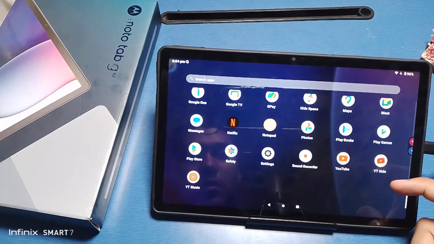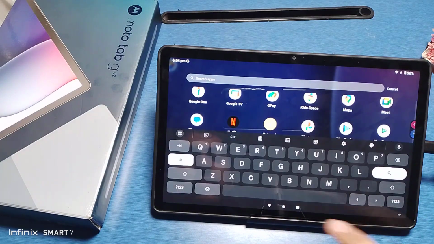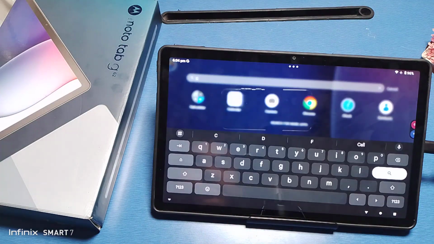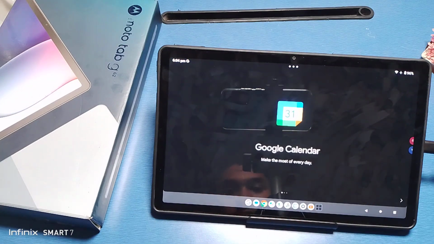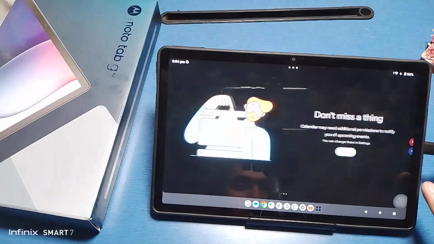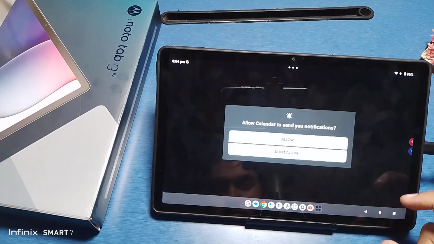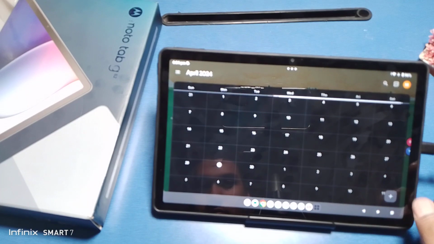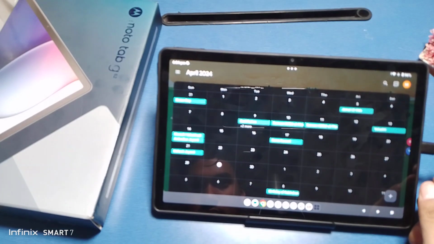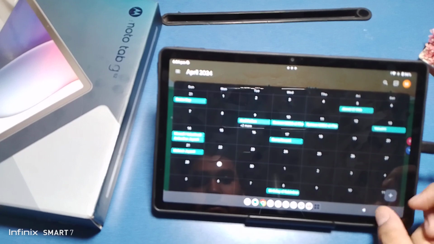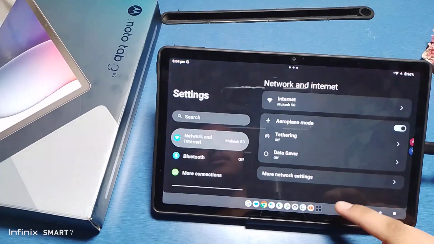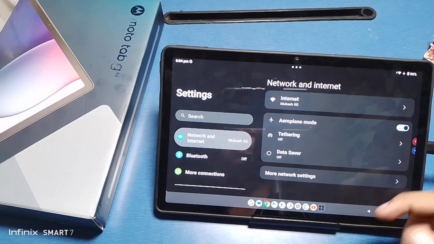You can just type calendar here. Friends, you can see the app is in Hindi right now. This is how you can change it.